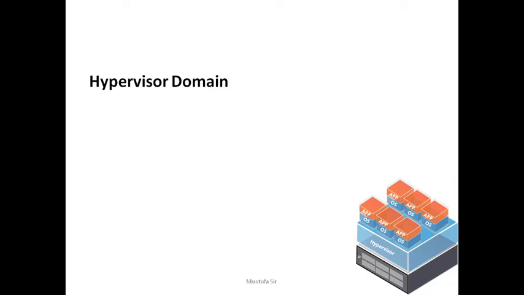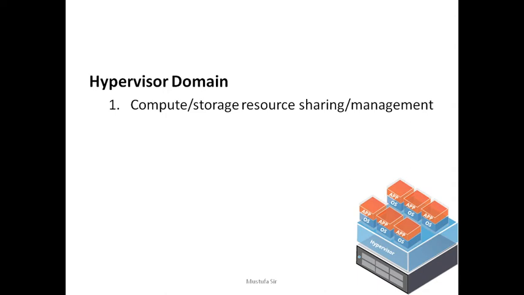Next is the hypervisor domain. In the hypervisor domain, it is a software environment that abstracts the hardware and implements the services in a virtual way. Starting a virtual machine, terminating a virtual machine, applying a policy, scaling, live migration and high availability, all this can be done through the hypervisor domain. So the principal elements are listed here.